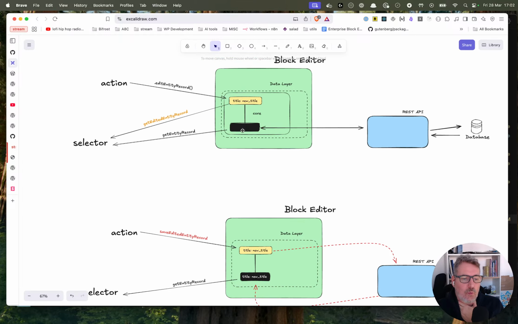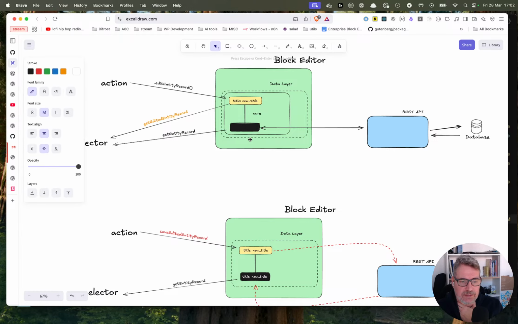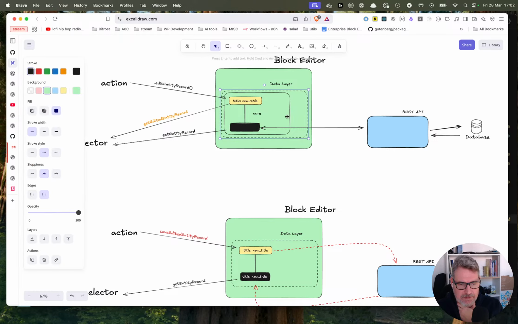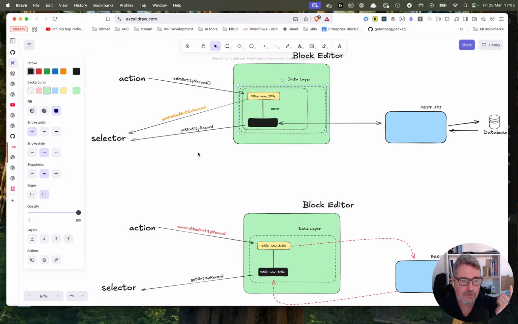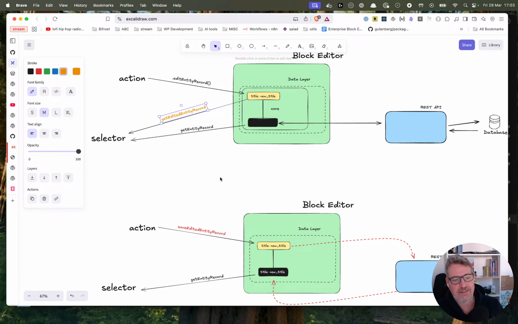So we have an initial retrieval of the information, which is stored in the specific store. Then when we call getEntityRecord, we get that information. We can edit the entity record, but that information is updated in a place apart. So getEntityRecord will always get the original information. In order to access the edited information, we can use getEditedEntityRecord.